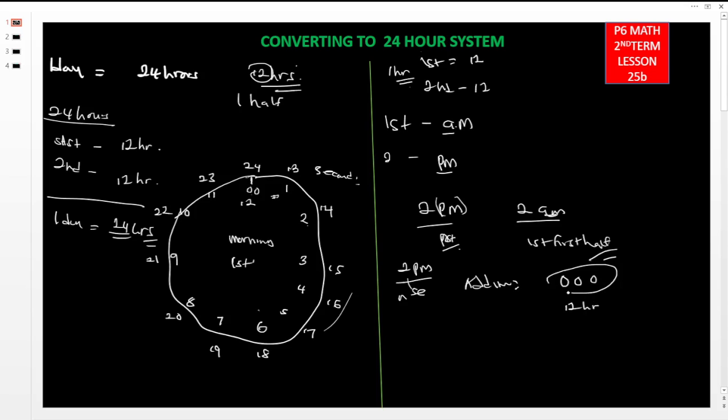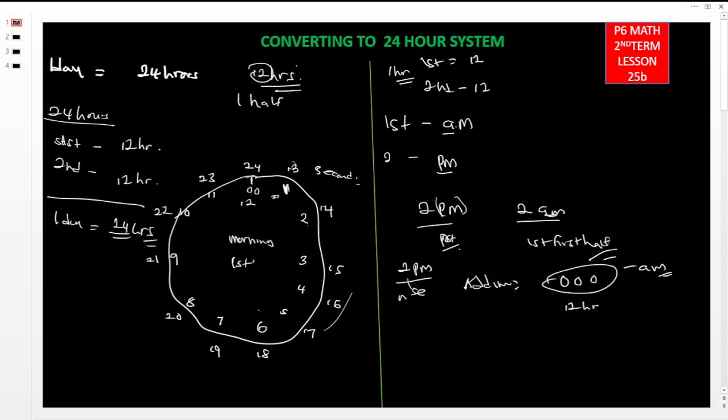Now when do we add 00? We add 00 when it is AM, because if it is here, it is 1 hour of a new day. We have not covered the first 12 hours until we move and reach this 12. Now when we come to the second half, when we come back again for the second time to this 1, then this one is not a 1. If we continue counting as we normally do, this one is going to be a 13. How have we obtained the 13? We have gotten this 12 and we have added on this now second hour.